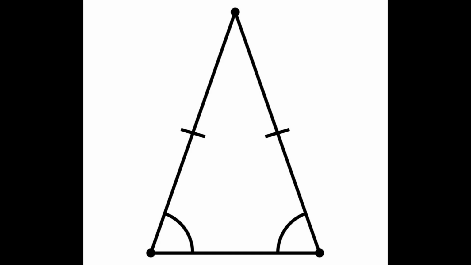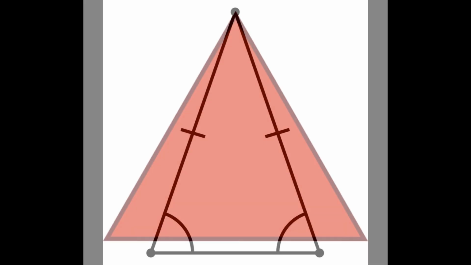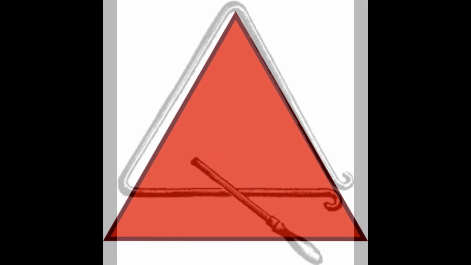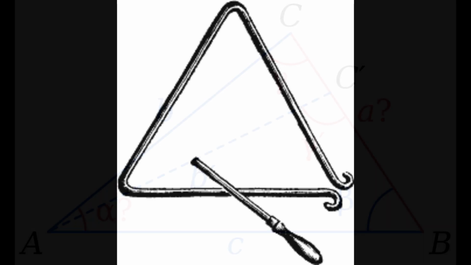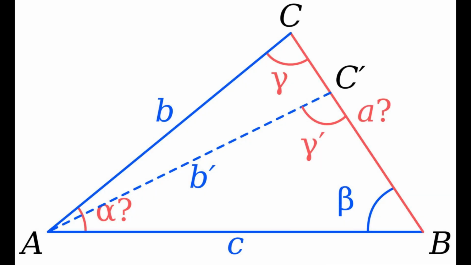Thales' theorem implies that if the circumcenter is located on the side of the triangle, then the angle opposite that side is a right angle. If the circumcenter is located inside the triangle, then the triangle is acute. If the circumcenter is located outside the triangle, then the triangle is obtuse. The intersection of perpendicular bisectors is the circumcenter. The intersection of the angle bisectors is the incenter. The intersection of the medians is known as the centroid. The intersection of the altitudes is the orthocenter.